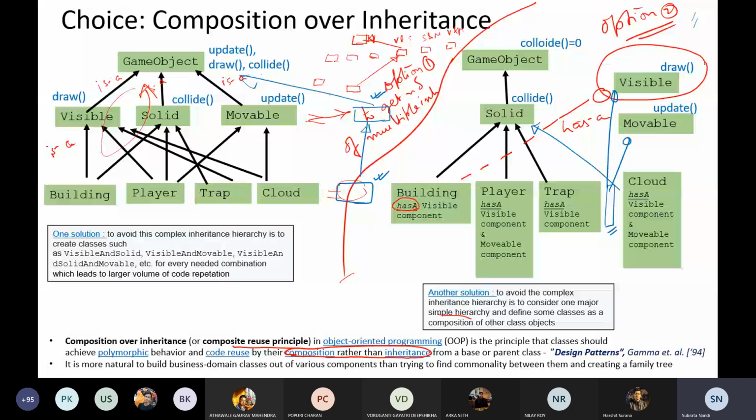But from the designer's perspective, you may not be bothered about what language you use to implement, or what syntax you use. The issue is, given a real world problem, what should be the class design that is suitable, that is scalable, that is upgradable.